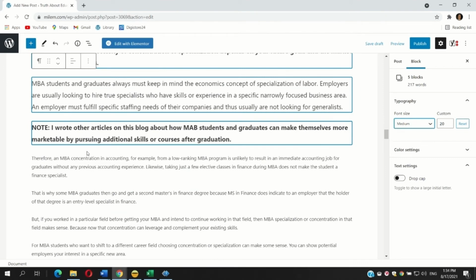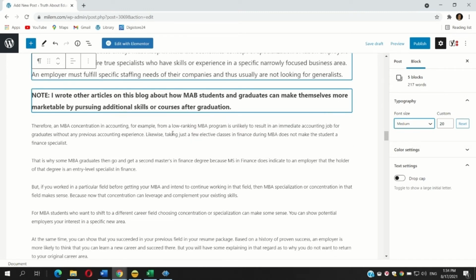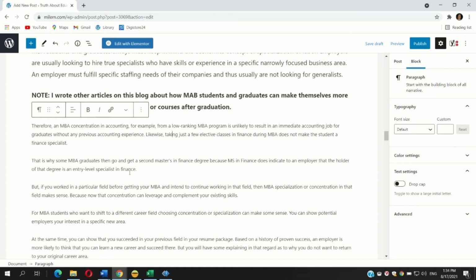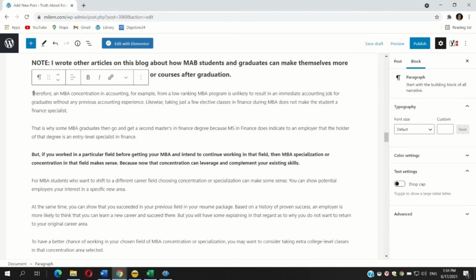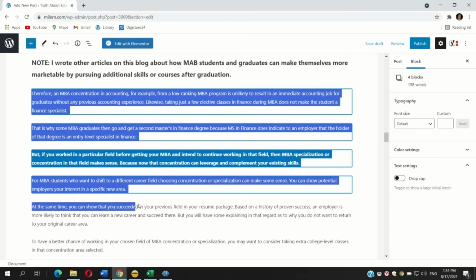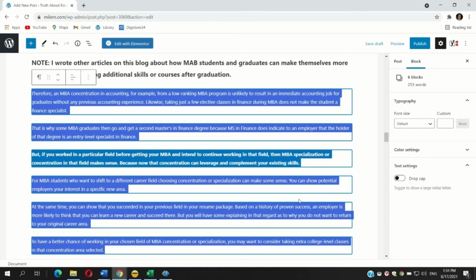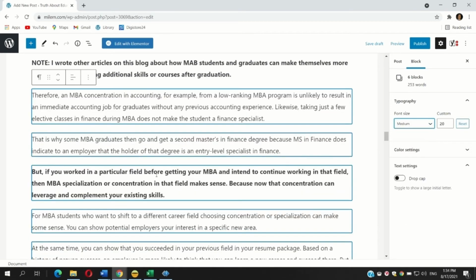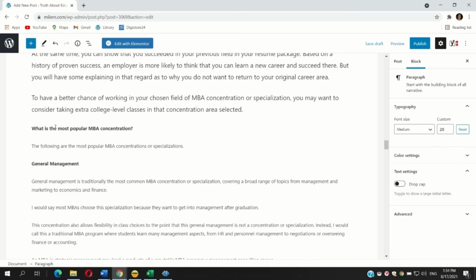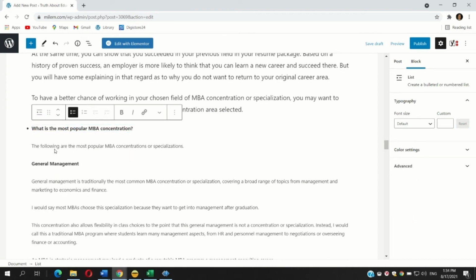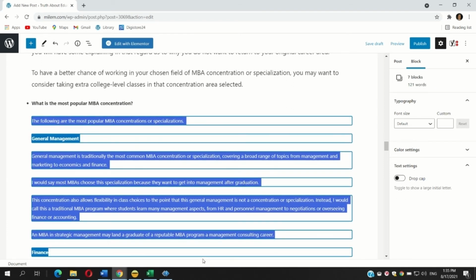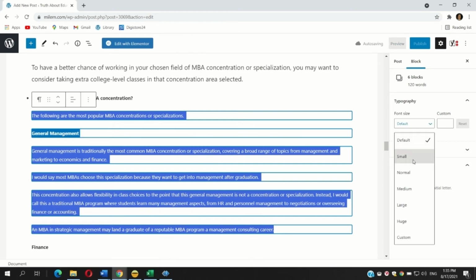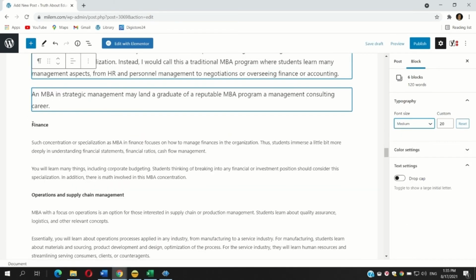All right, this section is kind of large, and even the WordPress classic editor allows you to make some serious changes and allows you to edit blog posts in WordPress very easily. All right, this is what we do. Increase the font size larger, all right, with the most popular concentration. No, this is not what I want. Sometimes I make mistakes and I have to redo things, but it's okay.